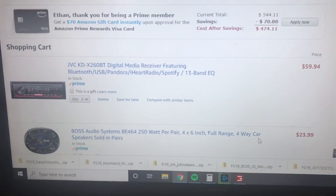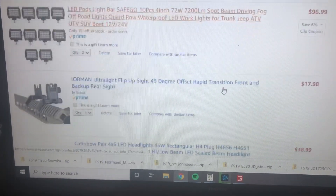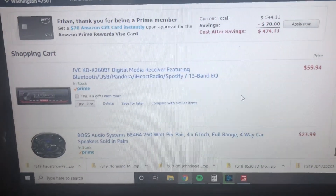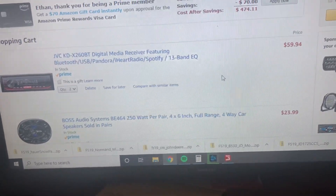Headed to the Farm Machinery Show this Friday. If anybody sees me there, say hey — or don't, I don't care. Before I go, one more thing: I have been doing some shopping. The 7140 and the 9330 are getting new radios, new speakers, and a whole bunch of lights. I've also got gun parts. I am going to be stopping by the Schult booth down at the Farm Machinery Show and picking up a bunch of planter parts and other stuff that I need for this spring. It never fails that I end up buying more stuff I probably don't need, but hey, it's neat so I buy it anyway. Looking forward to that this Friday — hopefully I don't spend too much money down there.